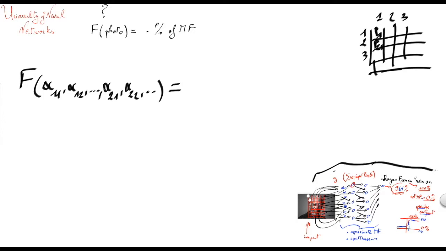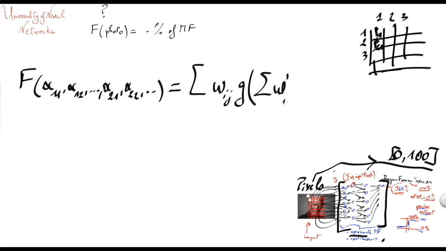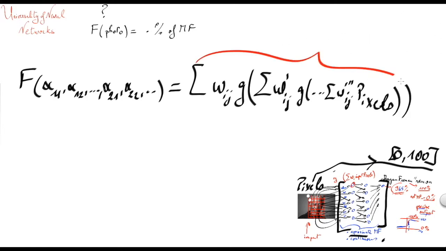But from this example, we have a feeling of what should this implicit function be. It should be a continuous function that goes from the space of pixels and arrives to the interval 0, 100%. And for a given set of pixels tells us what's the probability that those sets of pixels represent Morgan Freeman. And the advantage of the feedforward model of neural networks is that it gives us an easy way to compute an approximation of this function by just linear combinations of activation functions of linear combinations of the pixels.